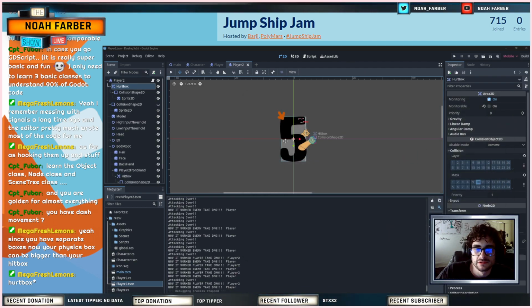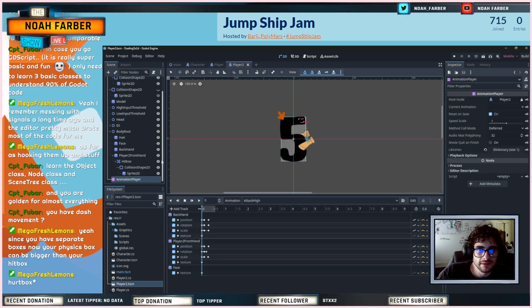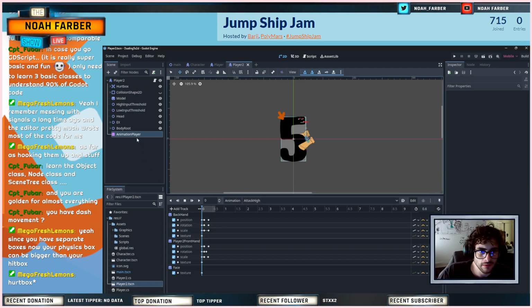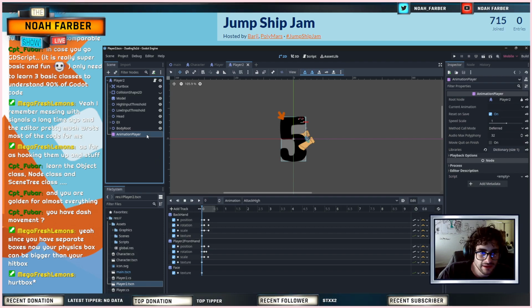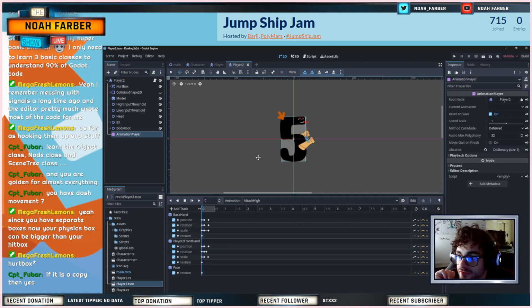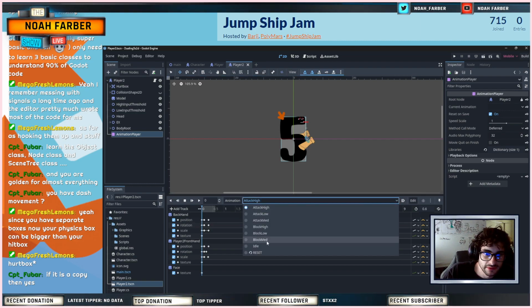I could do that. I'm really interested in, so I kind of just copied all of the child nodes from player one into the player two scene. And I wonder if I edit these animations, is it the same animation file as the other one? I think it is. It should be the same animation. It wouldn't copy the animation references just by copying the player, right? I don't think so. If it's a copy, then yes, they're linked, or yes, they're new animations. I guess I could just test it real quick. I don't know.